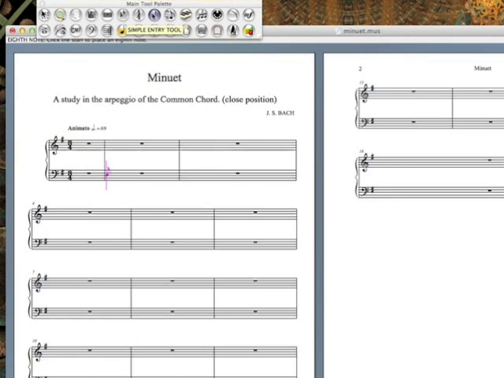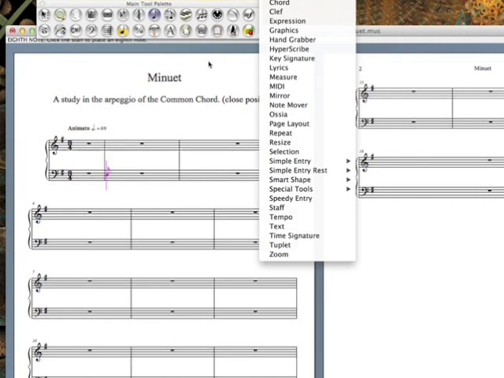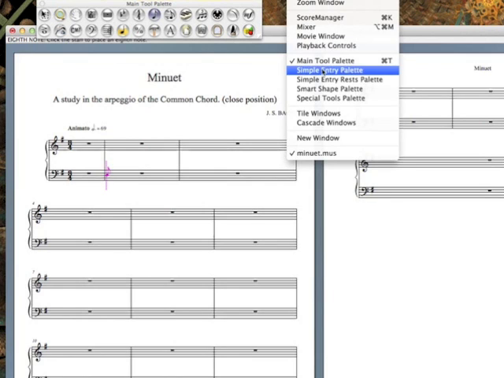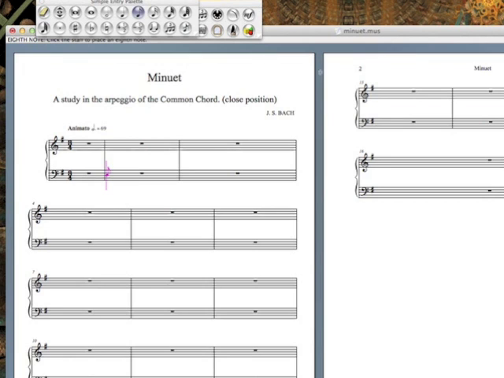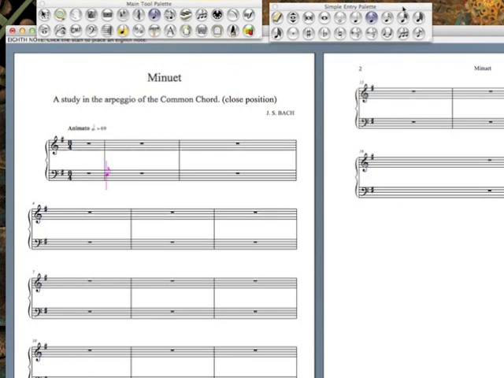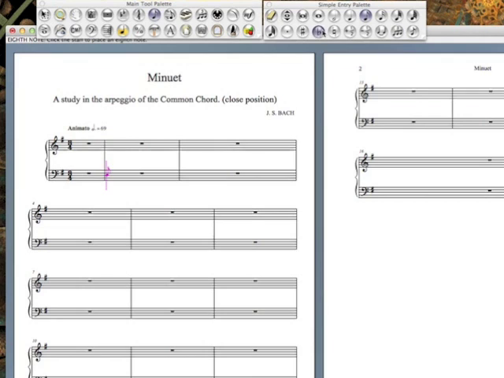And if it didn't happen, which it didn't happen in this case either, you should have a little palette that pops up. It didn't pop up, so I'll go to Window and I'll say Simple Entry Palette. And what this is, it basically gives you a whole list of note values and other things that you can do, such as raise a note by half a step, add a tie, make something a triplet or a grace note.